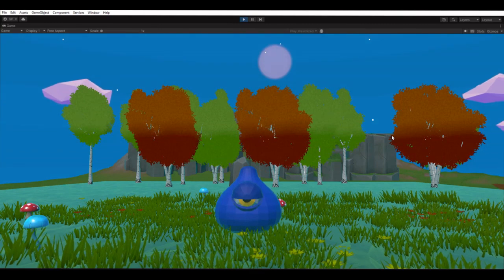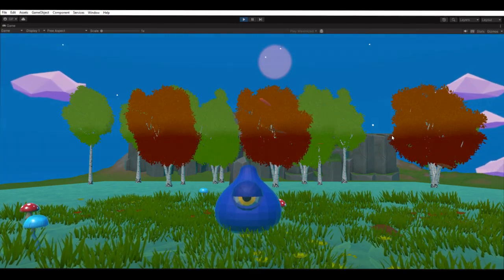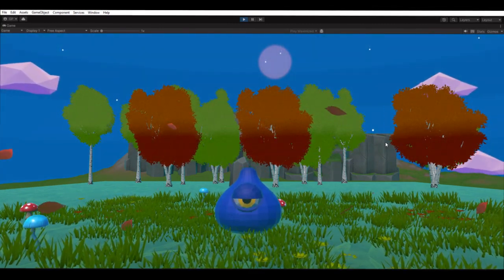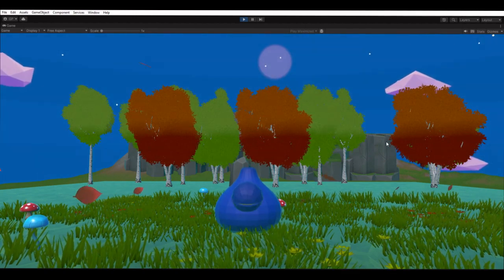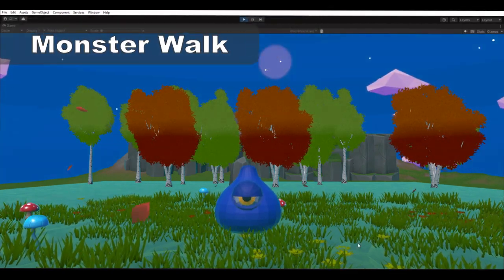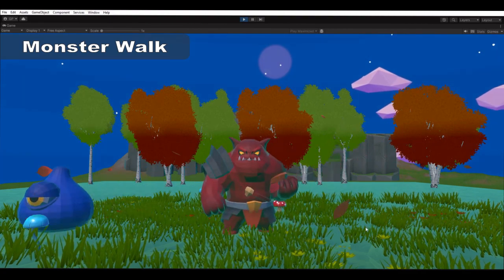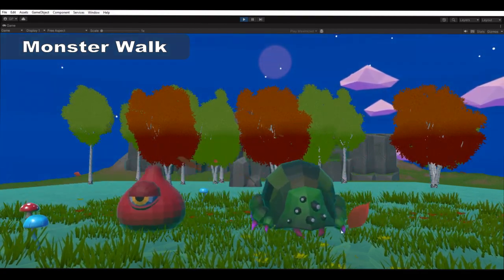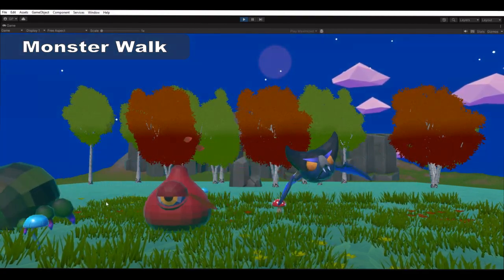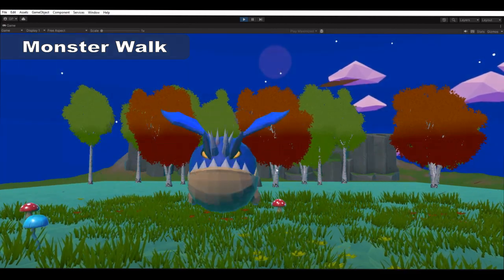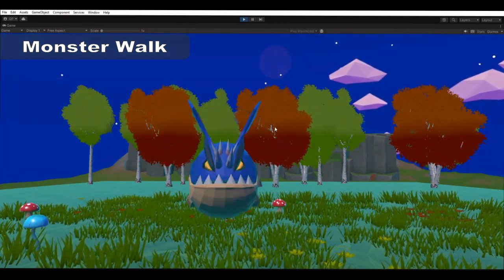As a new dad learning game development, I've created a little mobile game that my 1-year-old loves. It's called Monster Walk, and it just contains a few creatures walking on the screen when you swipe left and right, and do a little movement when you swipe up and down. In this first series, I'll do a tutorial on how to make this game.